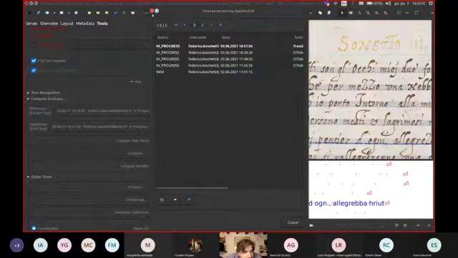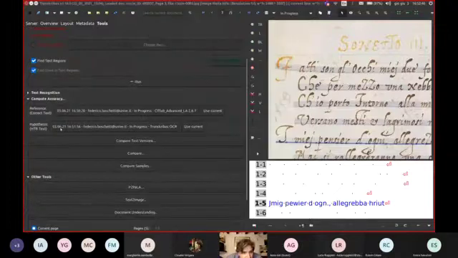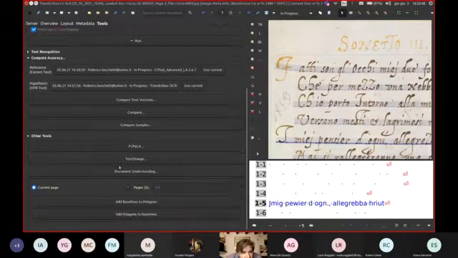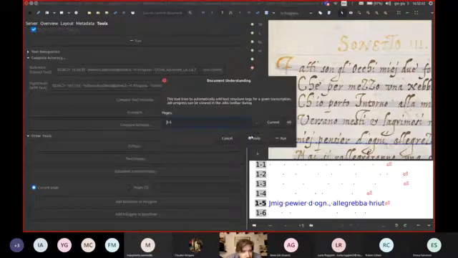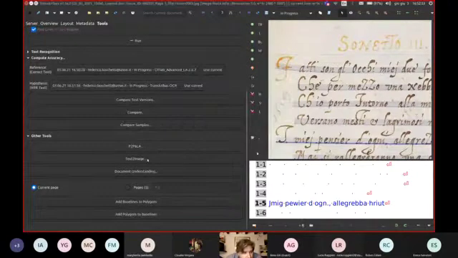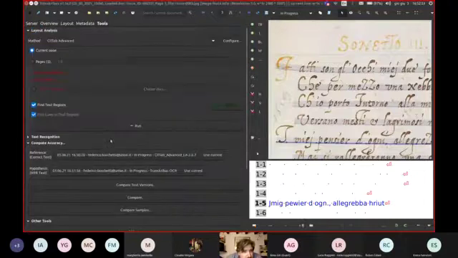Use hypothesis, compare version, compare samples, text document understanding. No. Other tools. Where are the models?